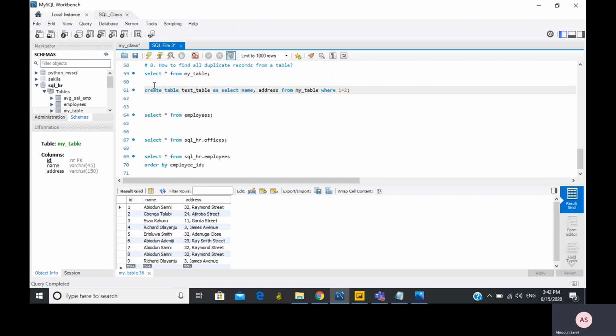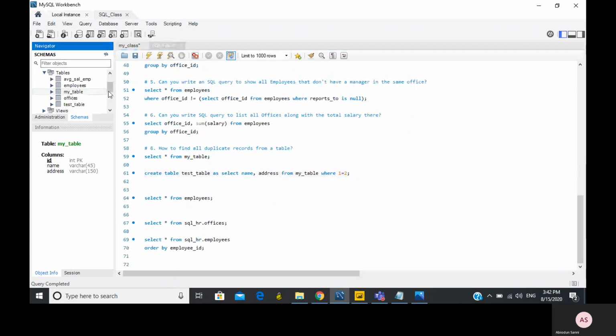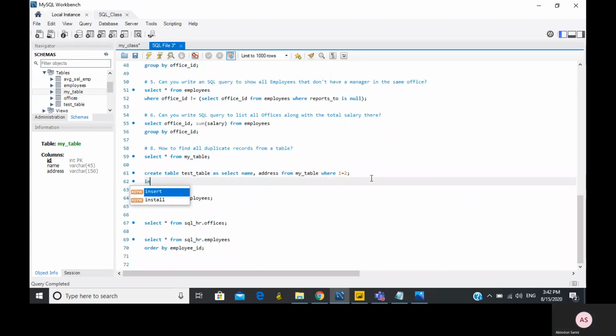So I've created this table now. I'll now insert into it. I've created the test table, so I'll insert into test_table select.